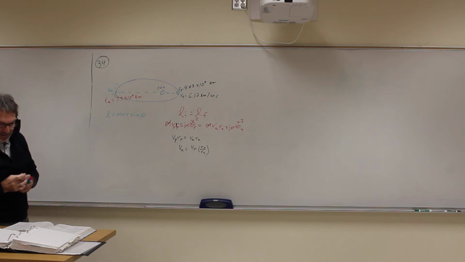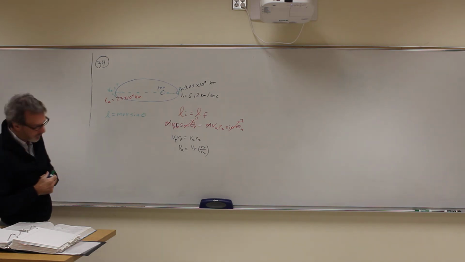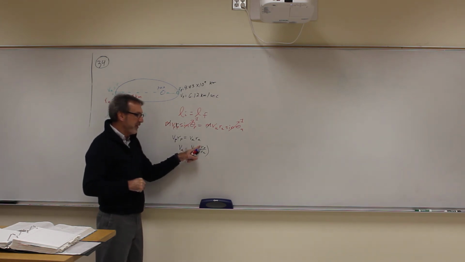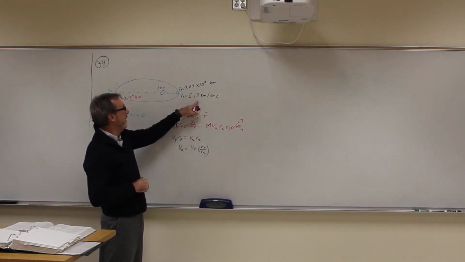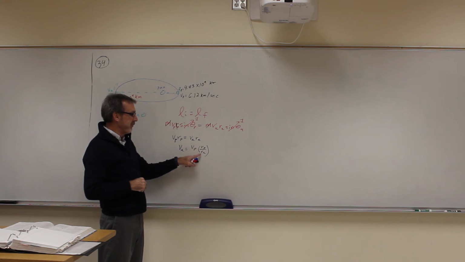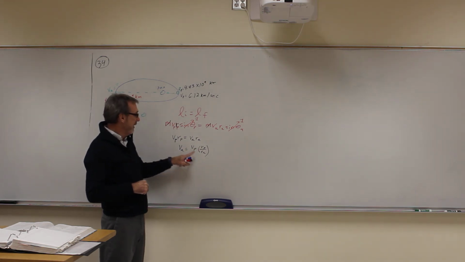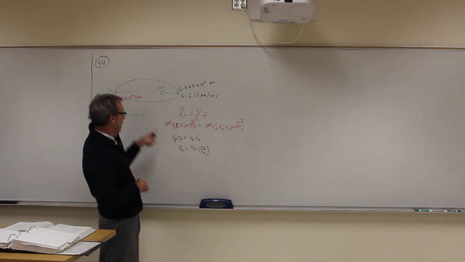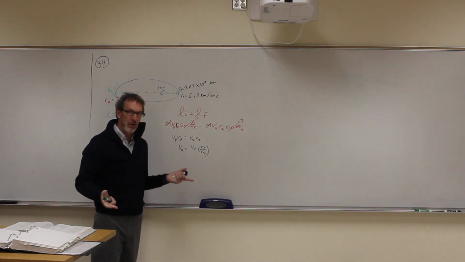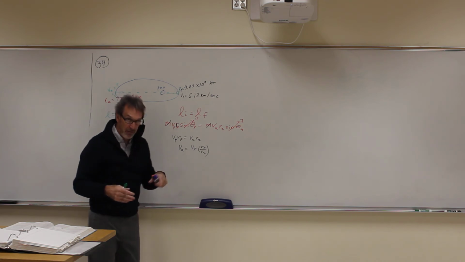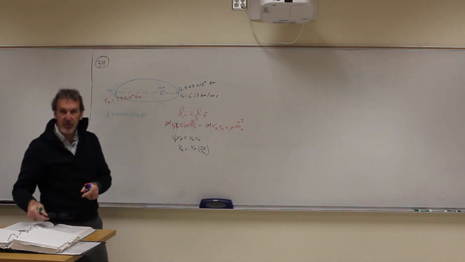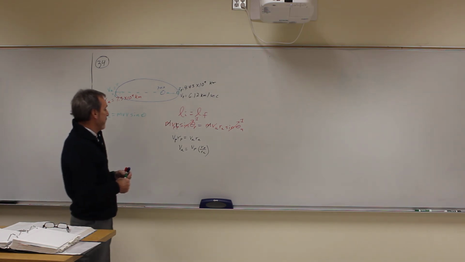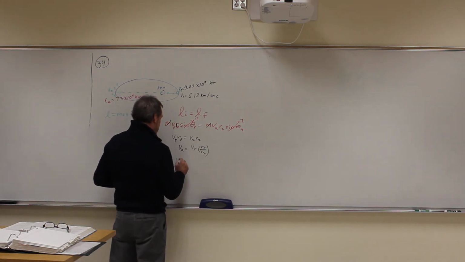Now, the good thing about this, and what makes this easy, is we don't even have to convert units, because since these are both in kilometers per second, I don't have to convert it because kilometers per second over kilometers per second is going to cancel anyway. And whatever the velocity is here, VA is going to be in the same units, so this will just end up in kilometers per second. So I don't even have to convert anything for this one. If you're doing it as energy, you have to convert, because then you're using constants like G, which only works in MKS units.